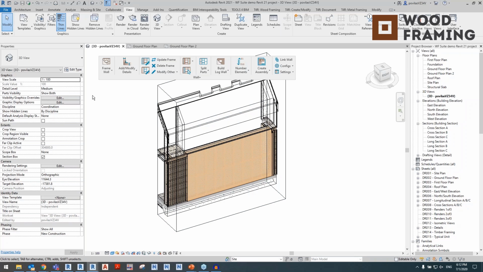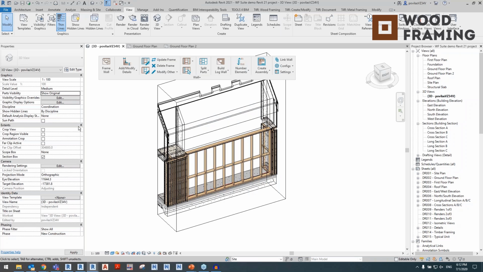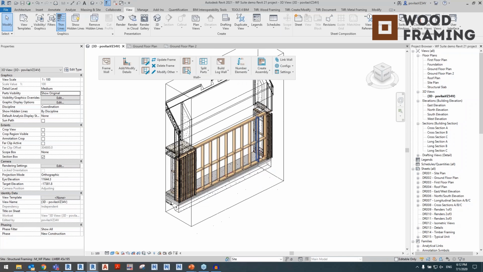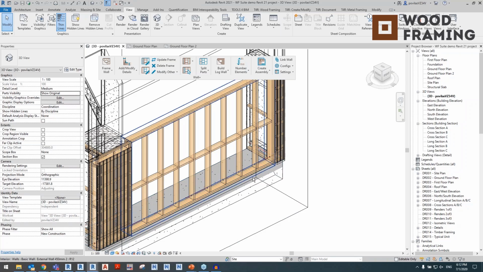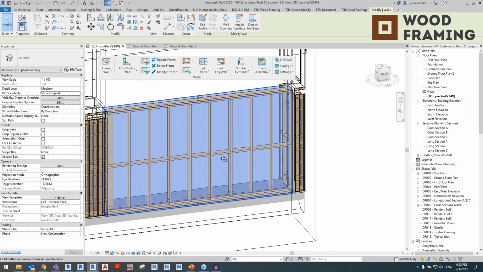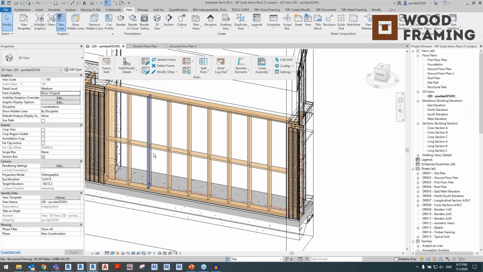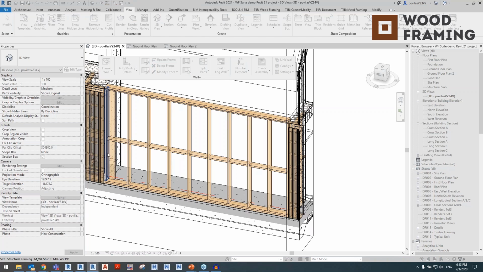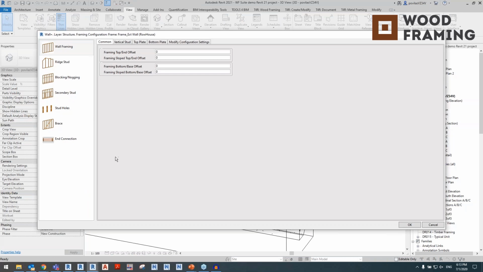Okay, and in Revit parts visibility, I'm going to switch to show original to be able to see my frame, which I've just framed. So that's my frame, that's all in place. If there are any changes that happen during the process, you can either go via configurations and make those changes there and then reframe your wall or update the frame. The other way to do that is if you go to modify frame and click any structural framing member, for example, this one here.